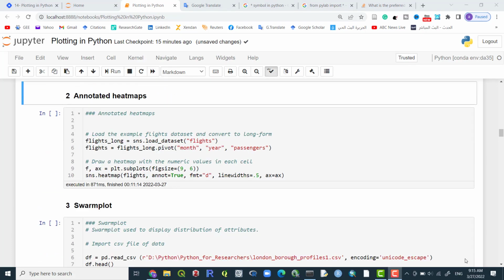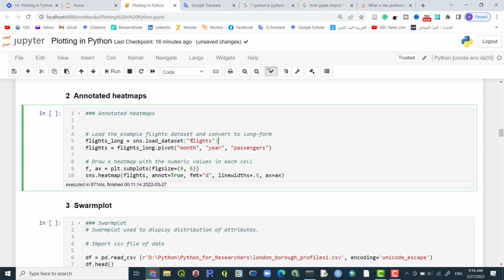The next type of plot is heat maps. Starting with loading an example dataset. We load the flights dataset from the Seaborn library. flights_long equal sns.load_dataset, selecting flights. Then flights equal flights_long.pivot month, year, and passengers.